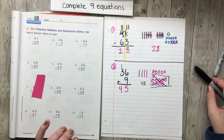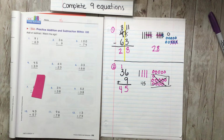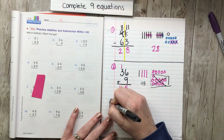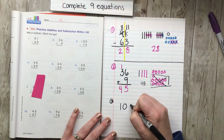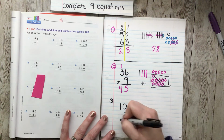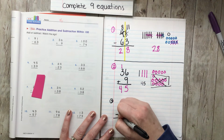Okay, last one we're gonna do together. I'm not gonna do it for you. You're gonna do it for me with me. Number 3. 174. Are we adding or subtracting, y'all? Thank you. We are subtracting.